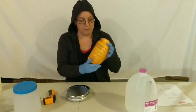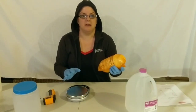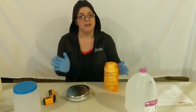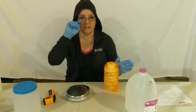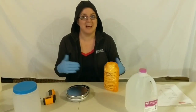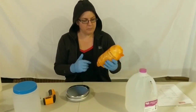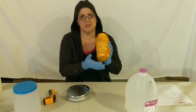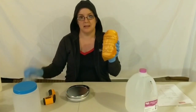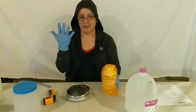This is the lye I bought from Brambleberry. I got it from Brambleberry just because there were some comments from people saying that some lyes have impurities, but they've never experienced that with Brambleberry. So I thought, just to be sure, while I'm starting out, I don't want to have to second guess whether my soap fails because I'm an idiot or because the lye was bad. So I splurged and got some from Brambleberry. They have it all wrapped up in this plastic bag, I'm assuming in case it leaks in transit. And so when I'm done using it, I'm going to put it in here just in case it leaks in storage. But I've got my gloves on.